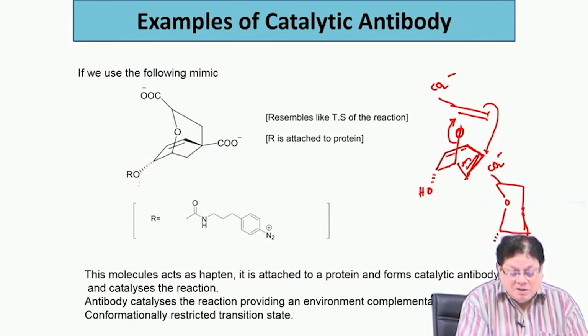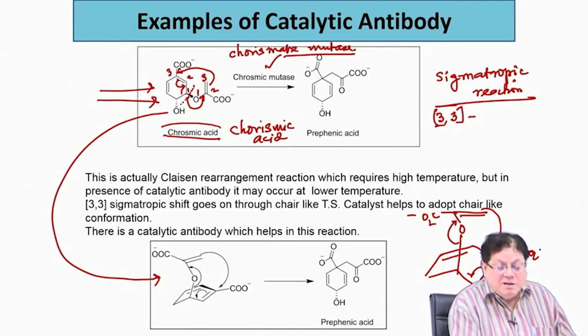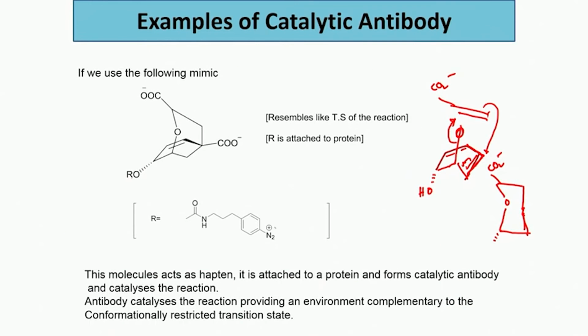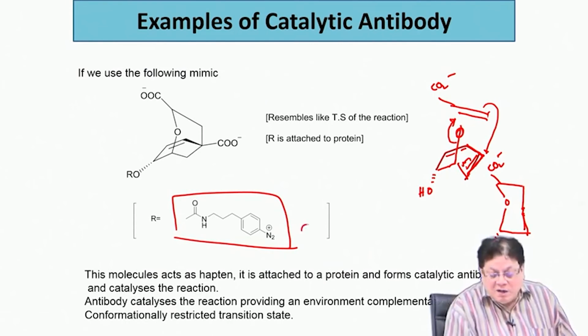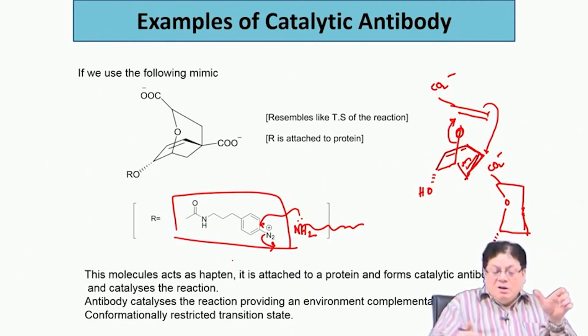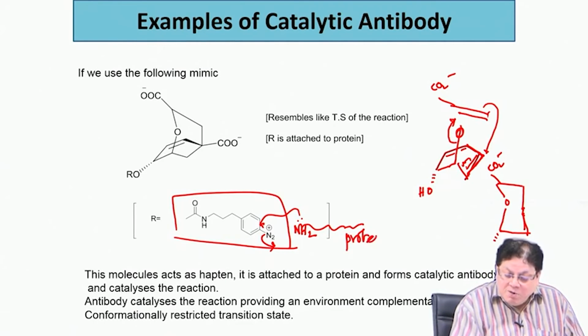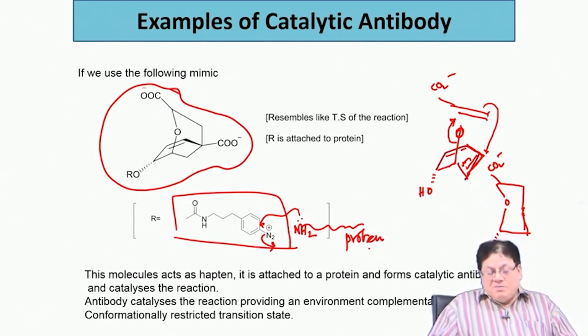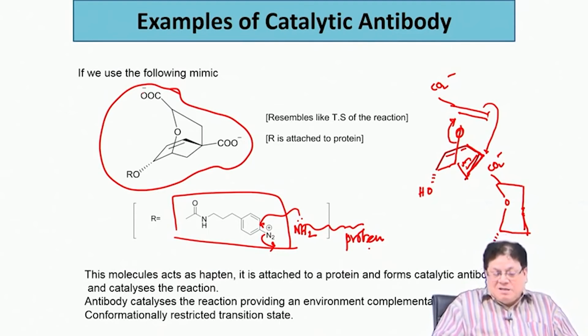Okay. And there is an OH here earlier, remember there is an OH here in chorismic acid. So, via that OH you attach it to the linker. The linker, remember, has a diazo compound, and through the diazo compound you attach the protein, because diazonium salts are prone to attack and the diazo compound leaves. So, by that you can attach your protein part. Okay. So, basically you have made a molecule which looks like the transition state, but this is stable. You synthesize this molecule and via this OH you attach it to the protein.